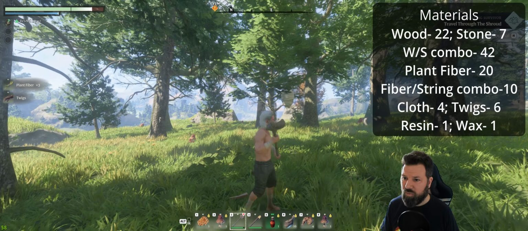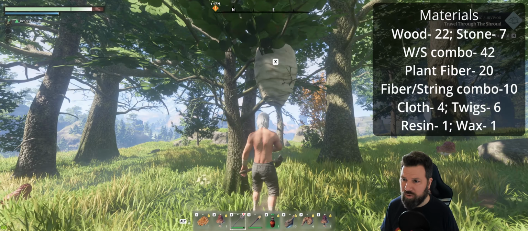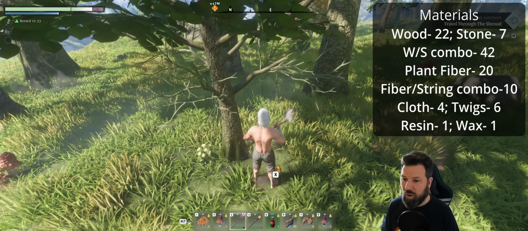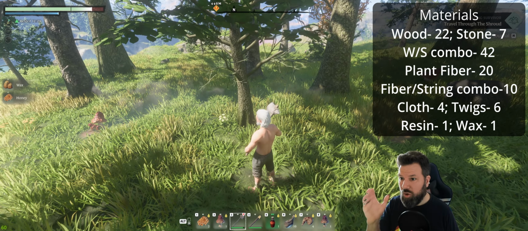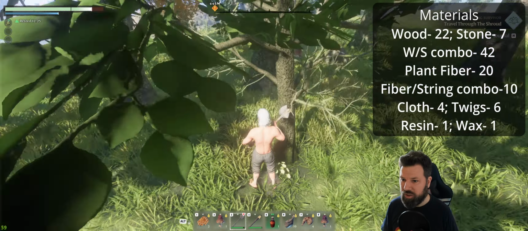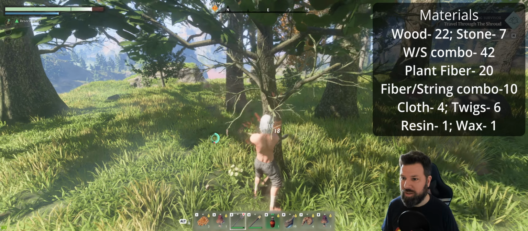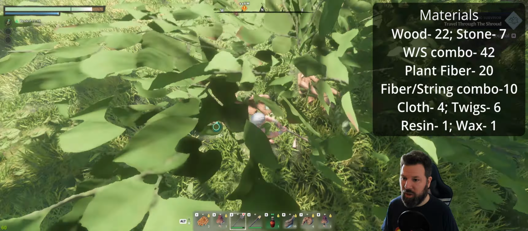Now, this beehive that's up here, if you just walk up and harvest it, generally you'll avoid getting angry bees coming out and attacking you. If you chop at the tree with an axe or you attack the hive, then I feel like it's a higher chance for bees to come out and attack you. It can be a little difficult to fend them off, particularly early in the game.